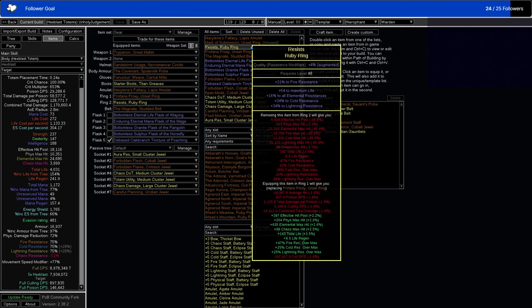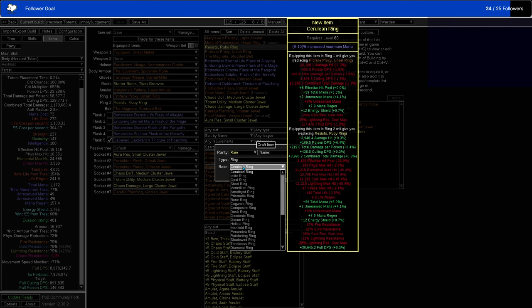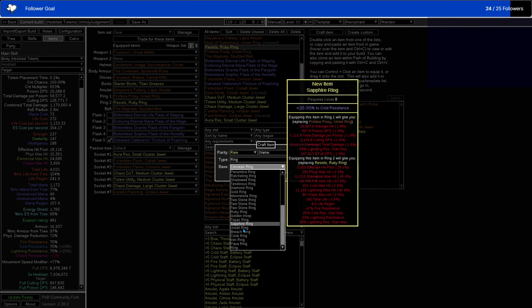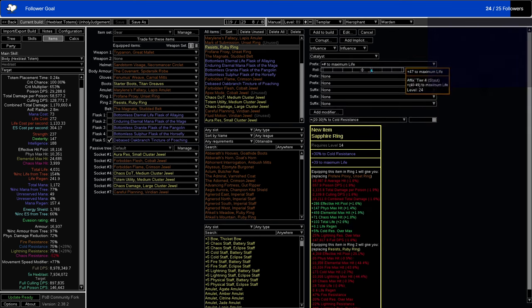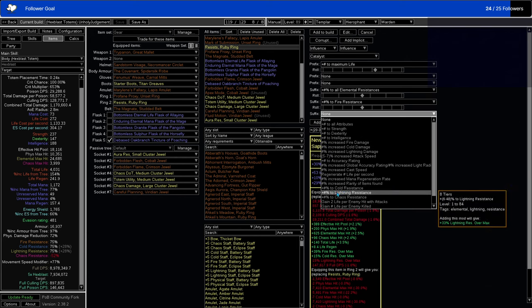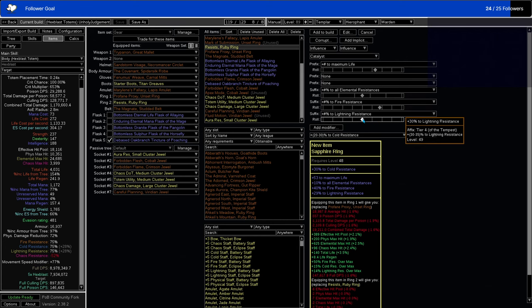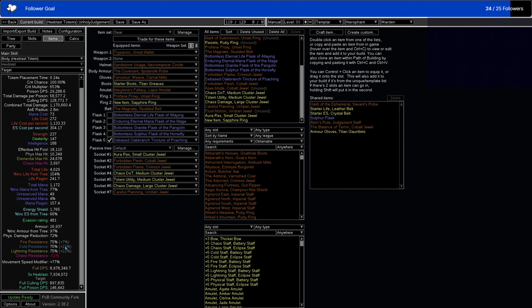And now in this case, I would be changing this out, and I would go for a new ring. This time, I would be picking either a topaz or a sapphire. I'll just pick a sapphire for the sake of it. Okay, grab random life. Sure, life's fine. All res, fire, lightning. 40, 30. Okay, so this sapphire ring now would cap me. Right there. So that fixes my resistances.